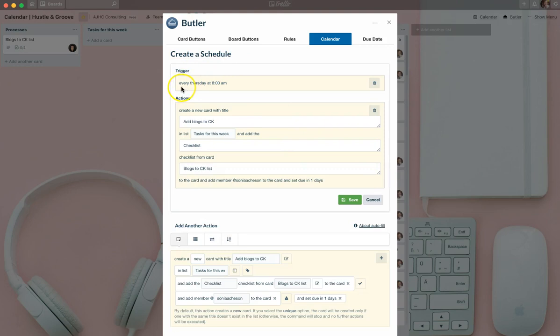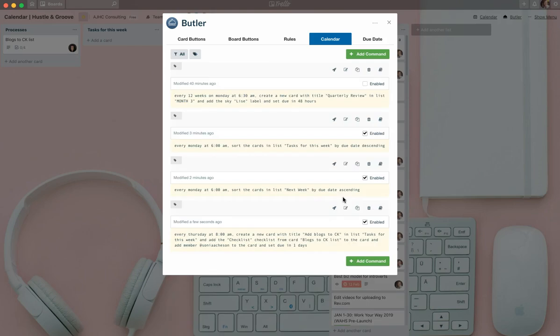So now it should read, every Thursday at 8 a.m. create a new card with the title add blogs to CK in list task for this week, and add the checklist from the card blogs to CK list to the card, and add member Sonia Aitchison to the card and set due in 1 day. Click save. And so now this will happen this week.